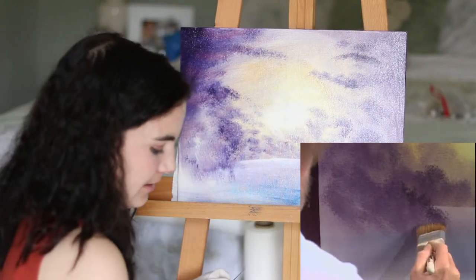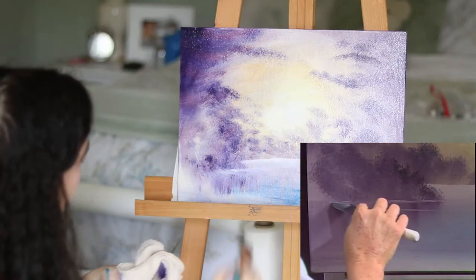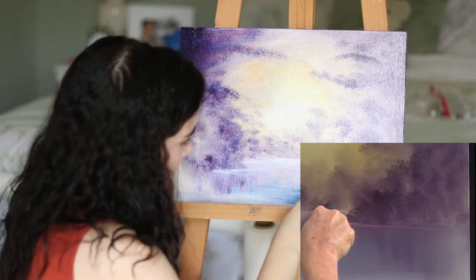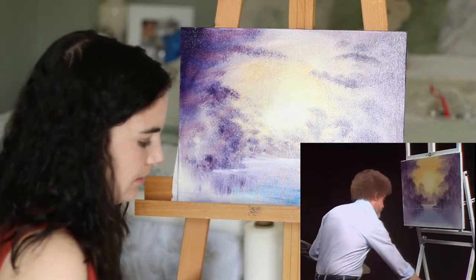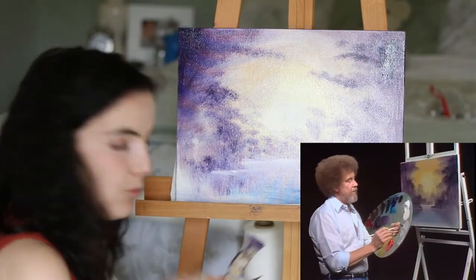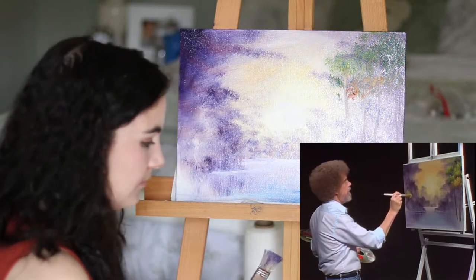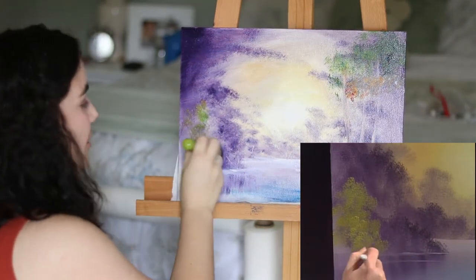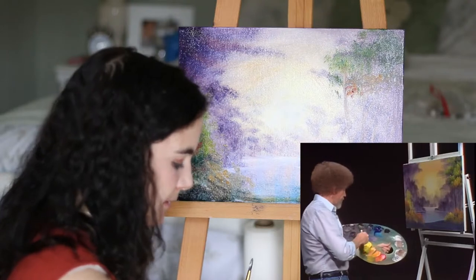That's a good technique, Bob. I like that. What are we doing, Bob? Bob: 'Just cutting.' Don't leave me. I see what you're doing, Bob, I see your vision. Bob: 'Go in here and take your knife and cut in little sticks and twigs, sometimes in between all these little areas.' How are you cutting? I'm using the wrong brush — bro, you didn't tell me you're going to be using a round brush. I need some oil. This is so pitiful. I don't understand how he keeps his brushes so clean.